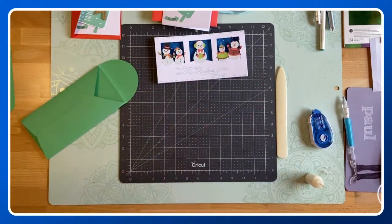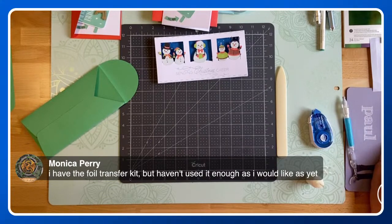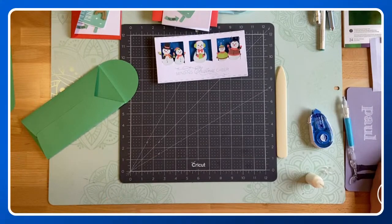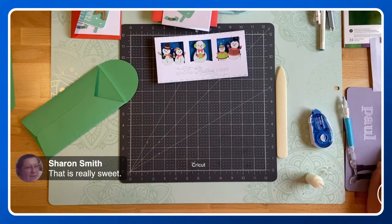All right, so let's make this card. Just having a quick check of the comments. Thank you everyone that's letting me know about my links. Monica's got the foil transfer kit, haven't used it. So again, if you look at my videos, there's a really great one that goes into a lot of detail around the foil transfer tool. Chris, you're loving the second one as well. Thank you. Lots of love for the cards. Awesome. And Sharon, you're loving this one.